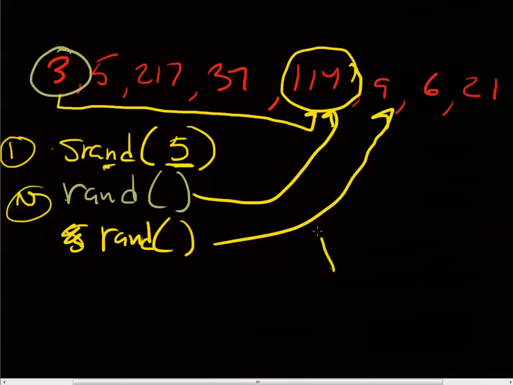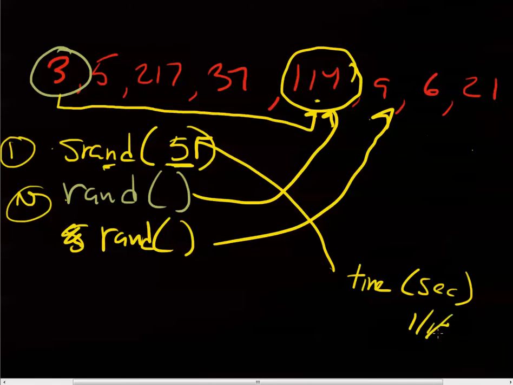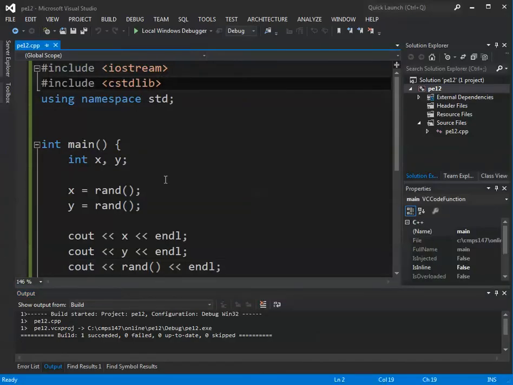So the question is, well, if we run a program to seed at 5 each time, we'll always start here, so that doesn't really help us. We just get 117, 9, 6, and 21 each time. Instead, I'm going to seed it with the current time. And that's pretty much standard practice. If we seed the random number generator with the current time, sort of by definition, each time we run the program, we're going to seed it with a different value. And it'll be the seconds since 1970, just like we saw before. We'll use the time function. So let's include ctime.